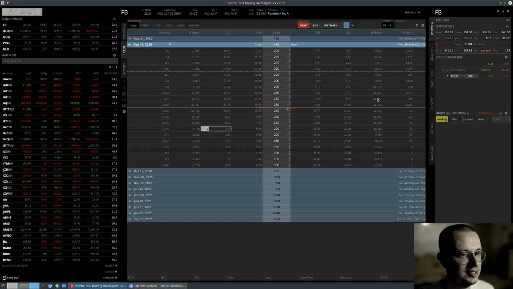As you can see, the closer you get to at the money, the higher the theta numbers, because there's more premium around at the money options. The farther you go away from at the money options, like the 205 puts, which only have $5 theta decay, and the 300 calls, which also have 379. If you're really into selling premium, it is recommended to sell at the money options, which could be risky too.